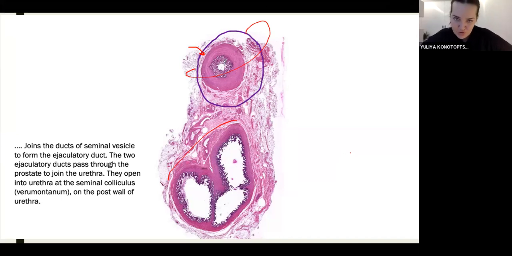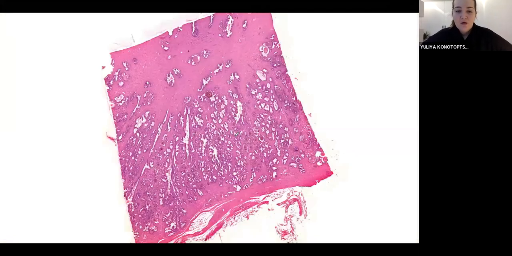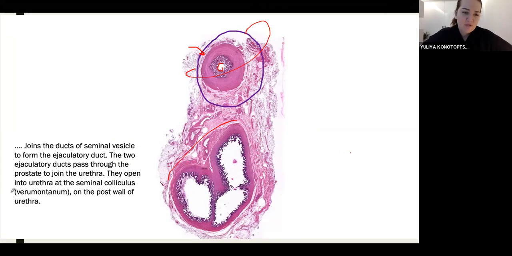You can see that the lumen starts to dilate, okay? So it's a bit bigger structure. We talked about the verumontanum, you remember, right? That's just a protrusion of the ejaculatory duct into the prostatic urethra. In English, verumontanum is called the seminal colliculus. So definitely you should have heard this name, seminal colliculi. But Schorzoli likes the Latin, so verumontanum.